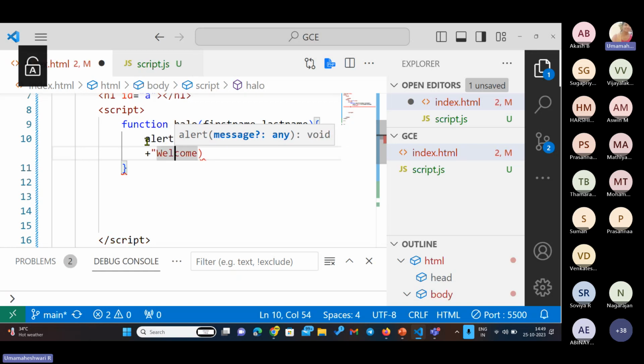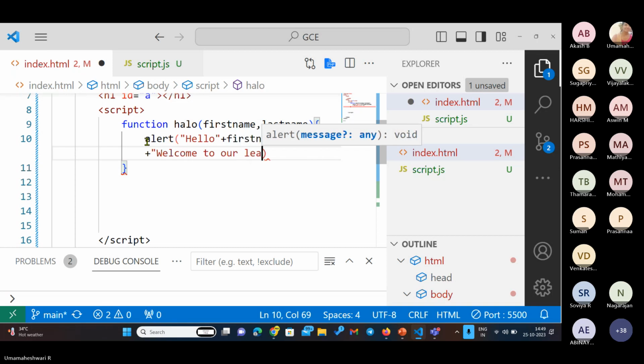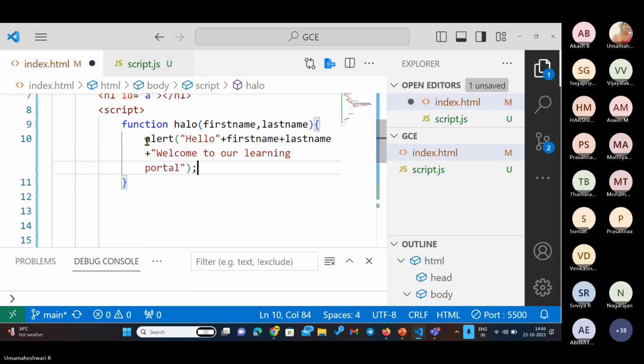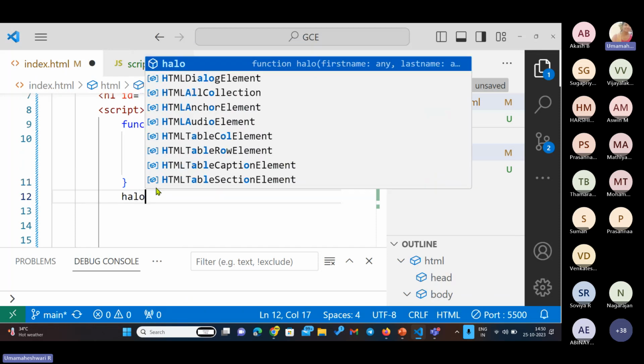So strings எல்லாமே double quotes கொடுத்துருங்க. Welcome. ஓகேங்களா, அலர்ட் பாக்ஸ் கொடுத்தாச்சு. நெக்ஸ்ட் இந்த ஹேலோல I'm just giving values.